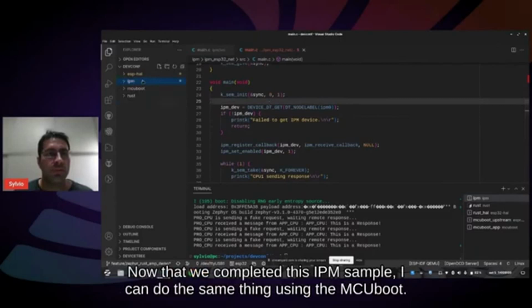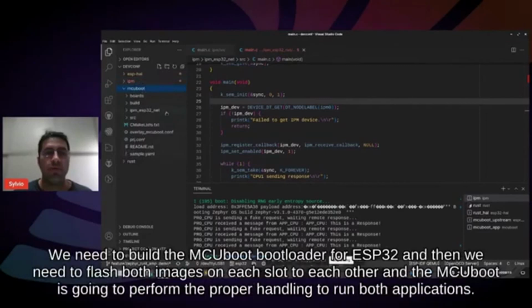Now that we completed this IPM sample, I can do the same thing using MCUboot. So we need to build the MCUboot bootloader for ESP32, and then we need to flash both images, each on its slot, and then MCUboot is going to perform the proper handling to run both applications.